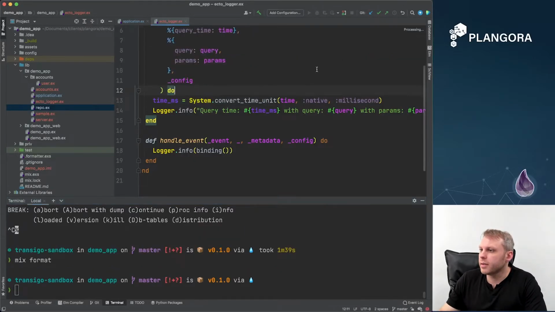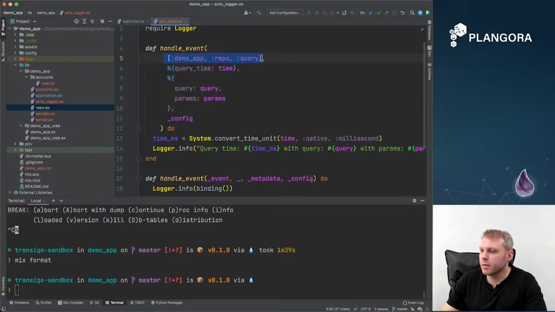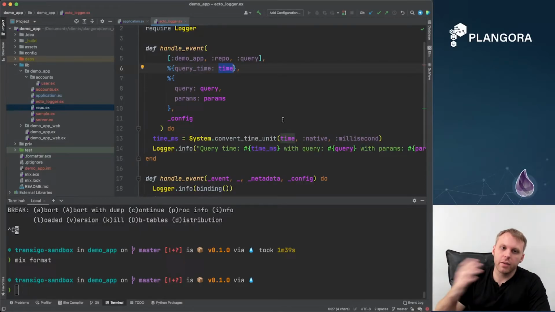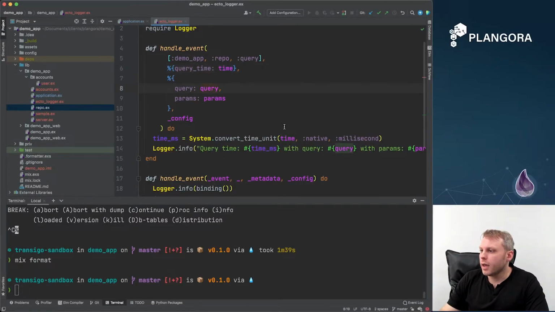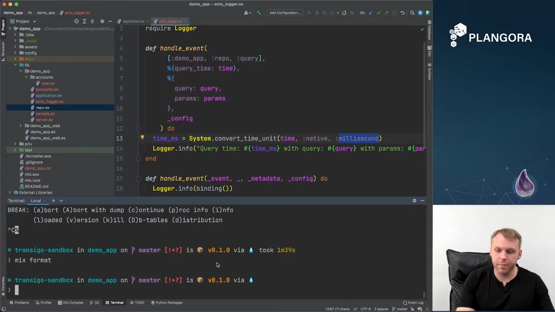So the big thing is, just make sure you got everything right. So this part, we need to make sure we got the event. I forgot what this one is, metadata, something like that. Maybe this one's metadata, I don't remember, but this is some config data we don't really need. But we can grab the time from here, the query time. There's also other types of time, even the total time everything takes with bringing it into Elixir and serializing back and forth. In any case, that time will be in the native time format, which you can look up in the Erlang information about what that is. But you can just use System.convert_time_unit to convert that from the native format to millisecond, which makes it a little bit more understandable.